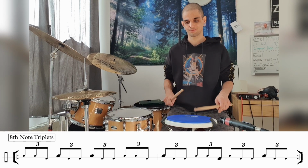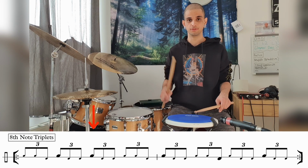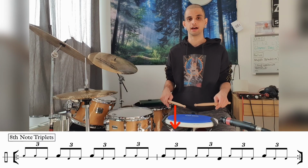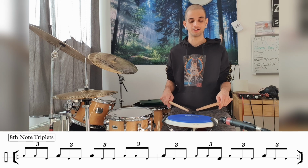That's the basic pattern. To break down the movements and the choreography of the hands, essentially what's happening is we've got tap, up, tap, full tap, tap, down, tap, tap, tap, up, tap, and that's the first bar. And the second bar starts out with that same expanded 6-stroke roll kind of thing. Down, tap, up, tap, tap, down. And the second portion of that bar is up, tap, tap, down, tap, tap.